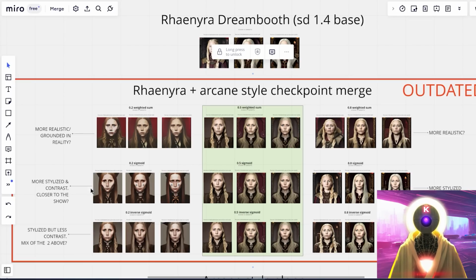If you used the sigmoid method, everything was more stylized than the weighted sum method, and there was also a little bit more contrast, and the inverse sigmoid was very similar to the sigmoid version, but was a little bit less saturated. The inverse sigmoid was almost like a small mix between the weighted sum and the sigmoid.